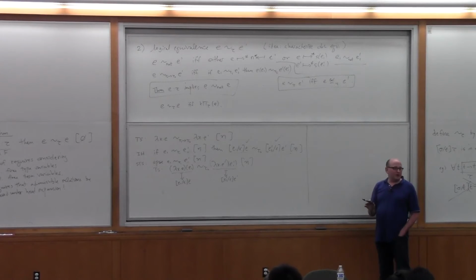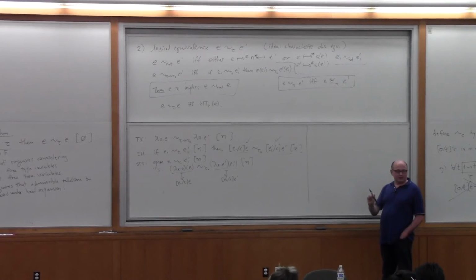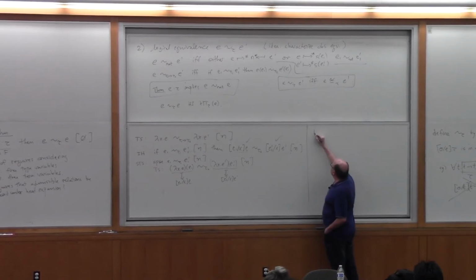When you know things are polymorphic, it means that the type variable they're polymorphic in is very generic, in the sense that you can interpret it by a relation. And if you interpret it by a relation, then you'll get the kind of results you want by choosing that relation appropriately. Before I do that, I want to do something else. I want to mention what is called the identity extension lemma.